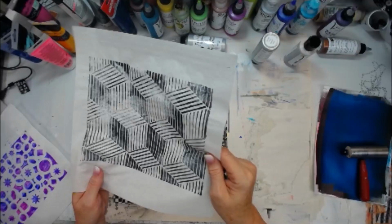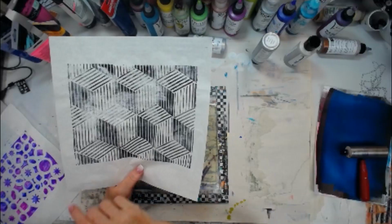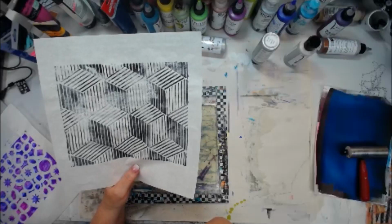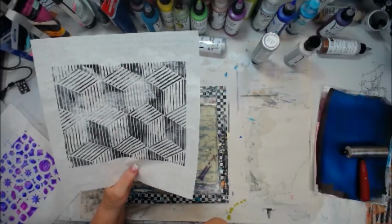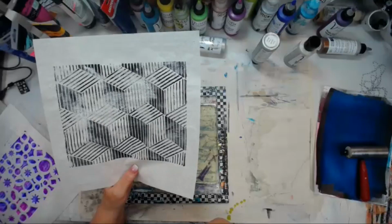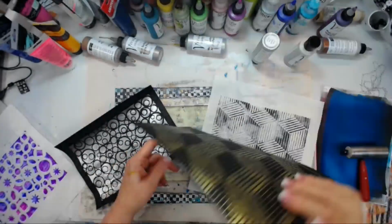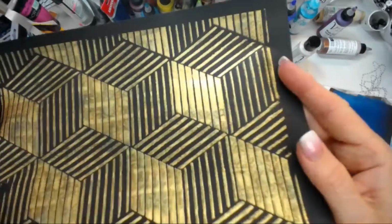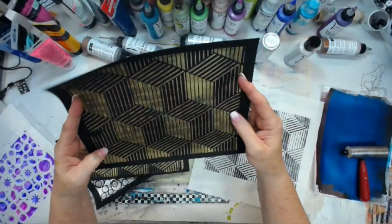If you guys are talking about this, this is not a badass stencil. This is one of mine. You must be talking about something else. Are you talking about the mermaid tail one? Or mermaid scales, rather? Yeah, I love this one. This one is so cool when it prints. That's just the cleanup. Here it is, this is the print that I pulled with it. It's very 3D. Cece, I can see you stacking buildings on there.